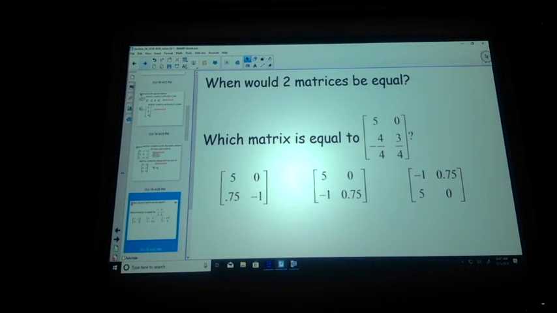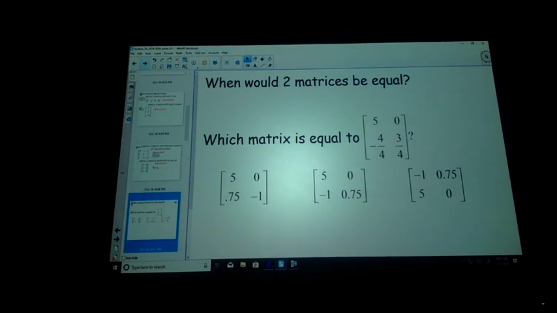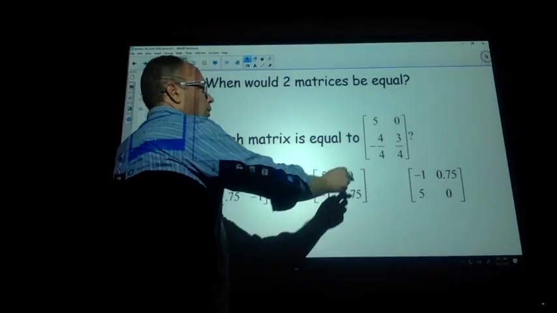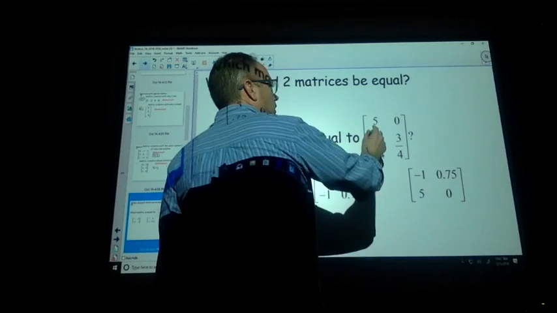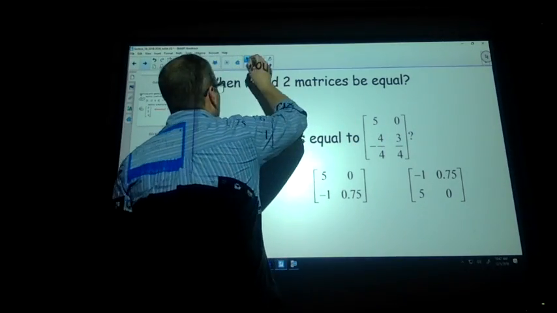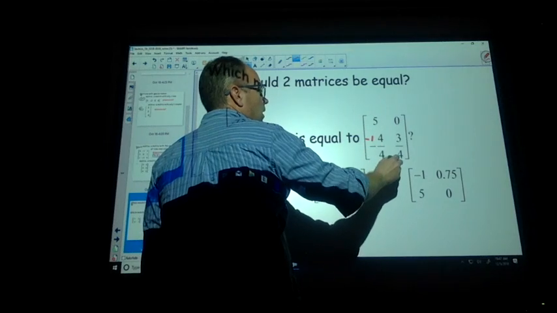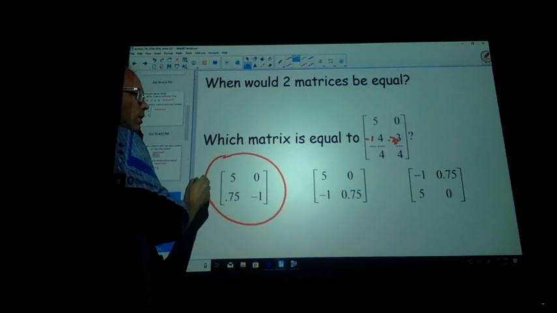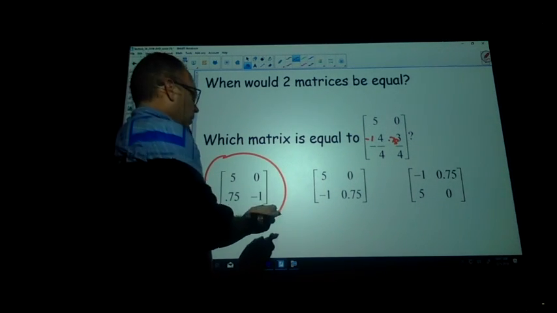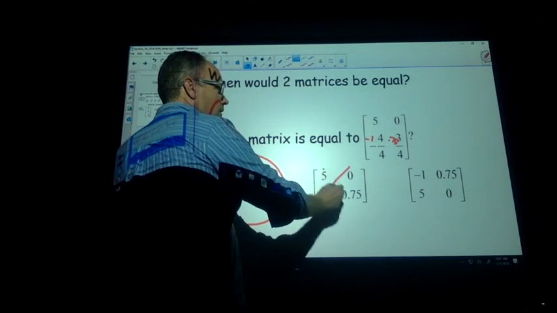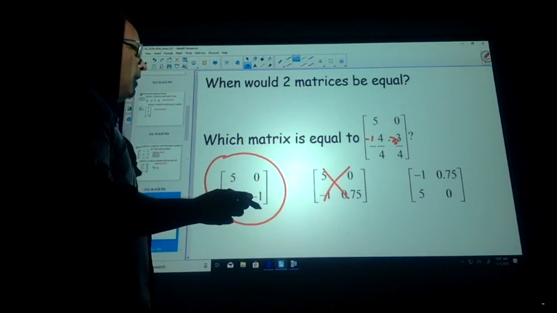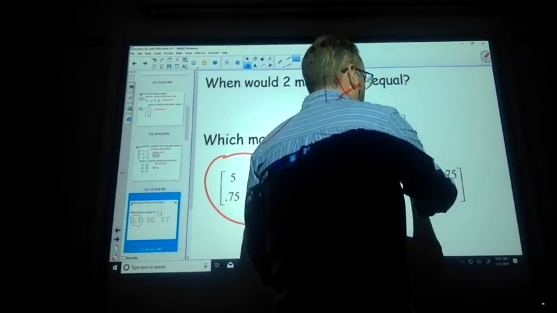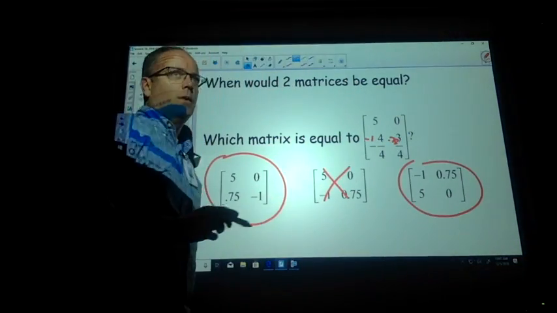It might be called an augmented matrix, but I don't know if that's the term. Okay, when would two matrices be equal? Well, when you have the exact same values. So what would be equal to this 2 by 2? Okay, so that's the same thing as -1, right? That's -1, and that's 0.75, agreed? So it's the bottom. So this one works. And this one is not because that's not in the right rows and orders. Well, this one. And then this one actually is as well. How can that be the same?